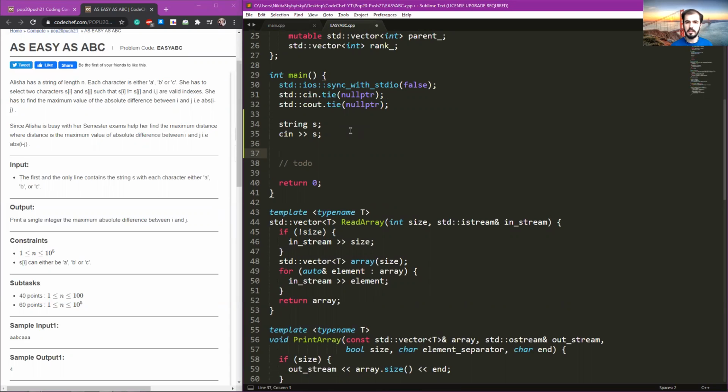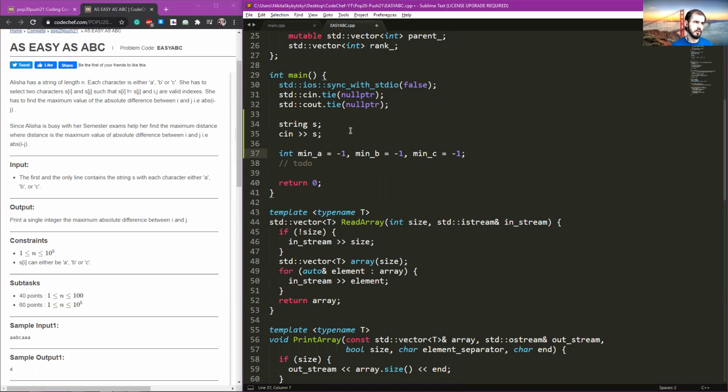And of course, you want to select the position nearest to the endpoint. So for every character, we're interested in its first occurrence.